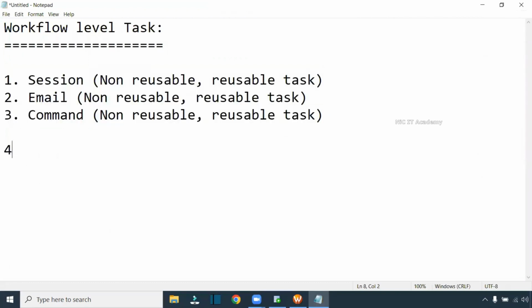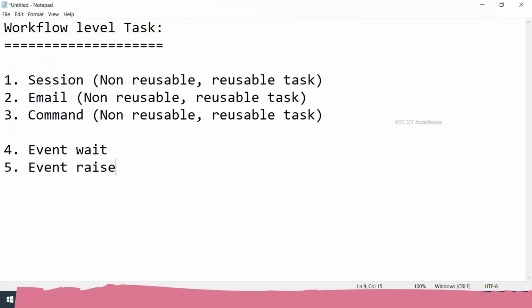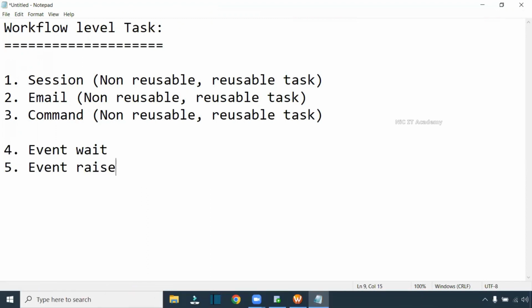And the fourth task is event wait task. The fifth task is event raise. You can raise an event by using this event raise task. Within the particular workflow, you can create an event. That's what the event task is. Then you can have the timer, so you can put some timer. Then the seventh one is called assignment task.